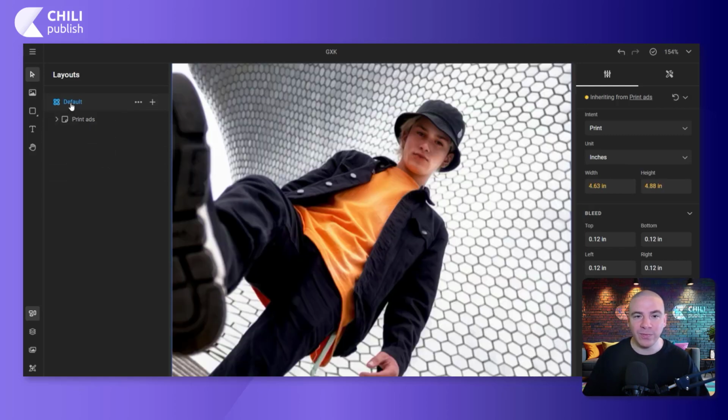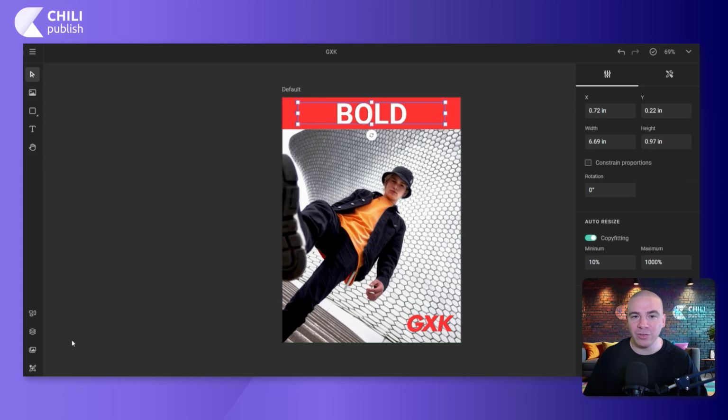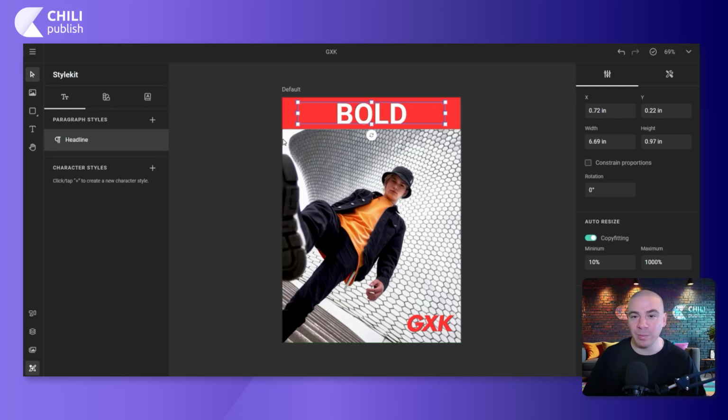Alright, so let's go back to our defaults and we're going to look at the headline a little more. So I'm going to select the headline and show you real quick. What I used is a paragraph style for it, and I called it headline, make it super easy. So it's Roboto. We got bold. We aligned it to the center. We also capitalized everything and we use the color white. That just made it a lot simpler to design.